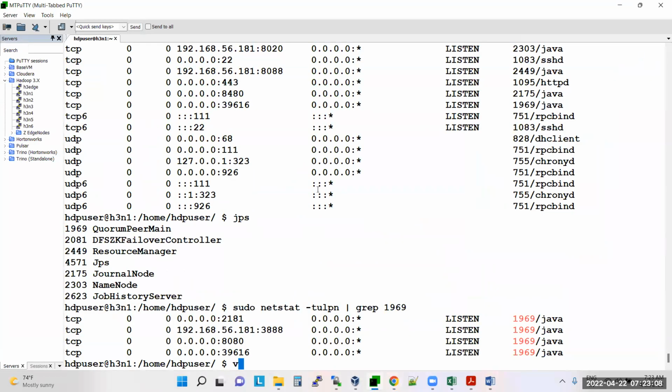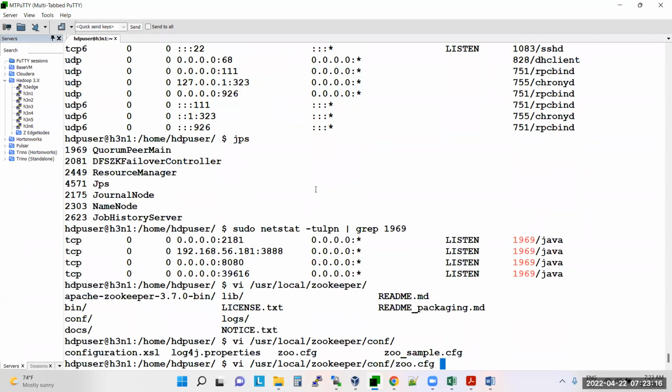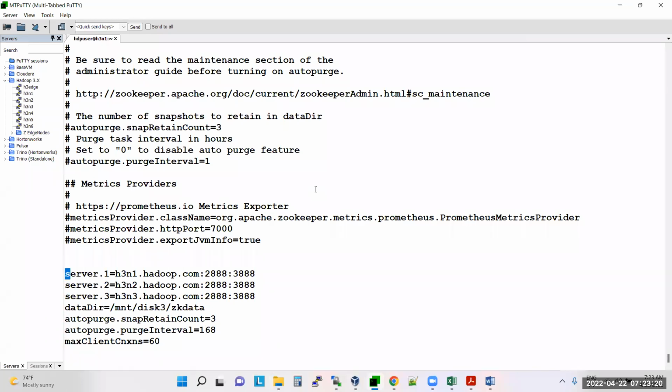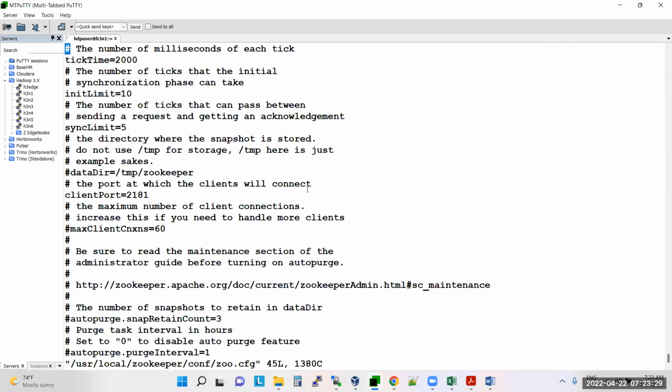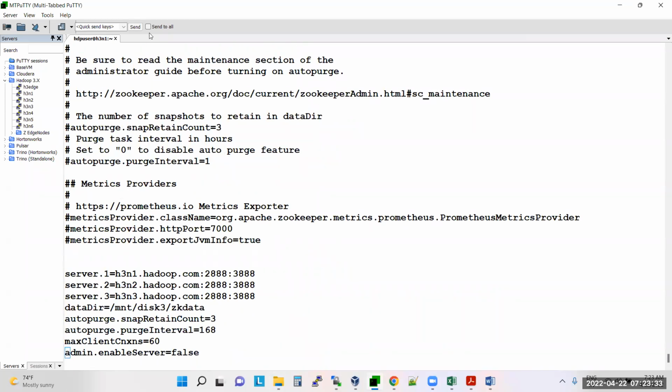This is what I need to do in the zookeeper.cfg. So let me make these changes in all the nodes.